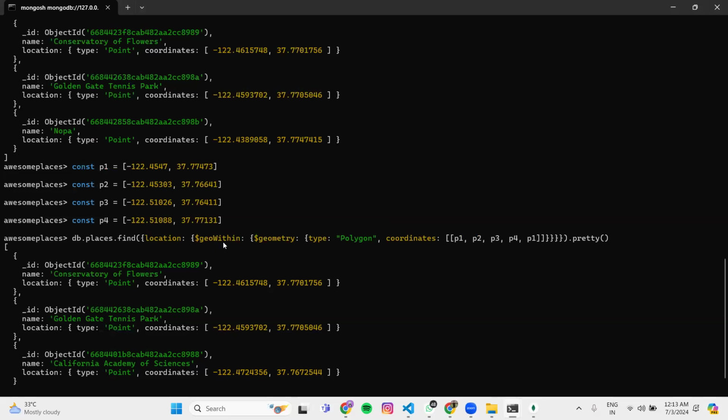So this operator will tell us if a point is within an area. And then we have the geometry operator to define the geometry, and then we will have this document again, type and coordinates. So this type will be polygon. We want to see if the points are enclosed in this area, so it will have to be a polygon.